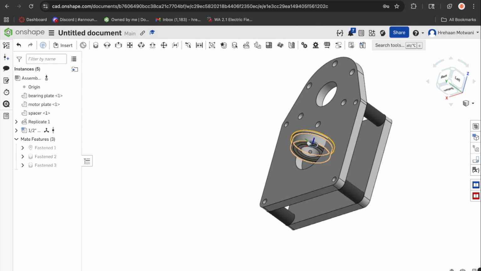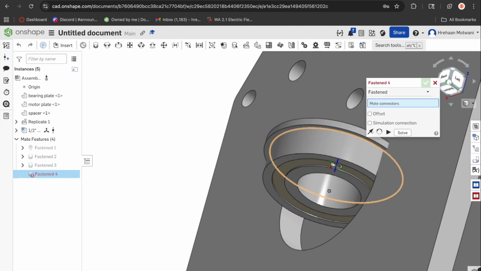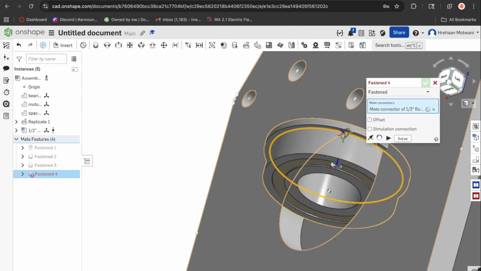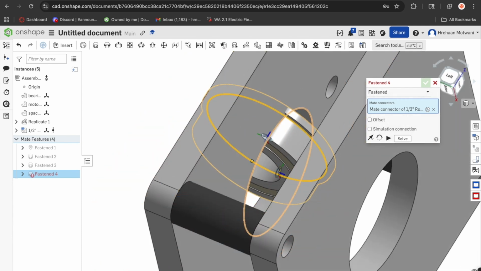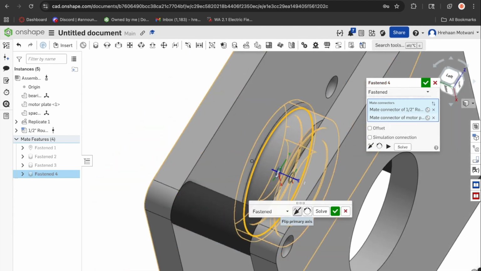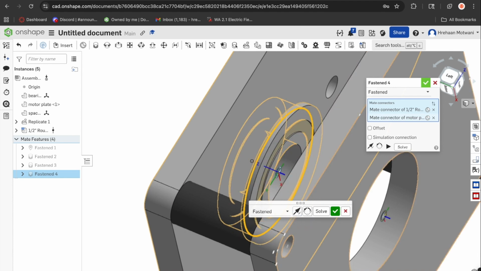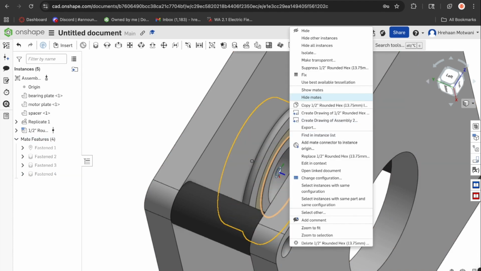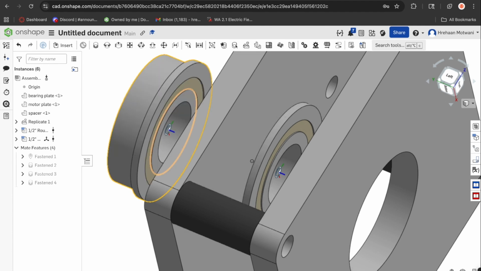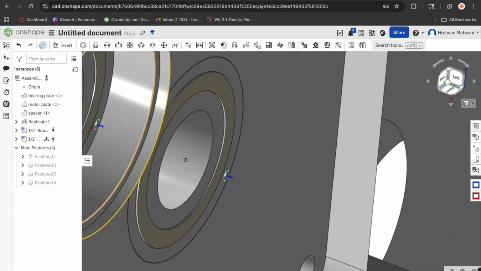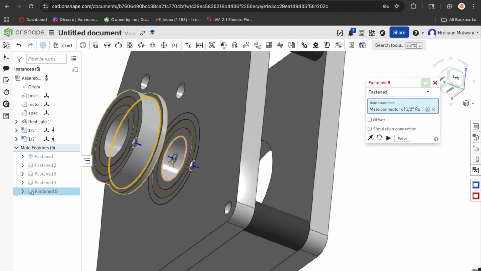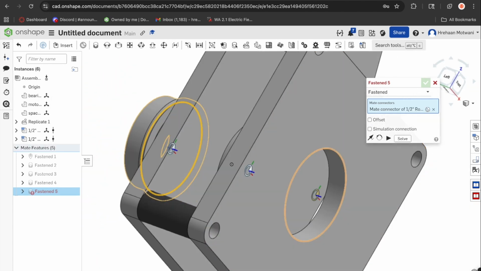And then you're gonna use mate, and you're gonna click the edge here, and then you're gonna mate it to the edge of the plate. And then sometimes you have to rotate or flip. So in this case we have to flip it so it's properly in position. And then we're good. Then you're gonna right click on the bearing and copy it, and then you can just hit Control V or Command V, and create a second one for the other plate, and then you can just mate that one to it.